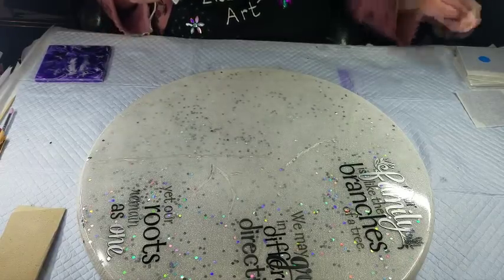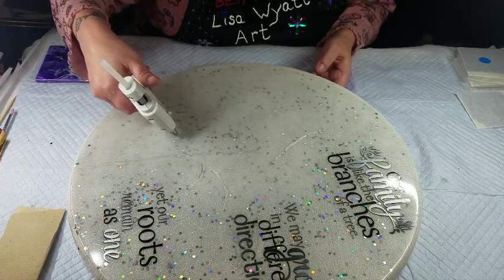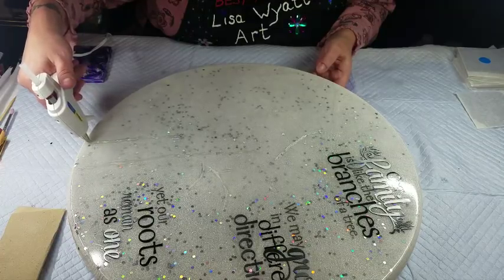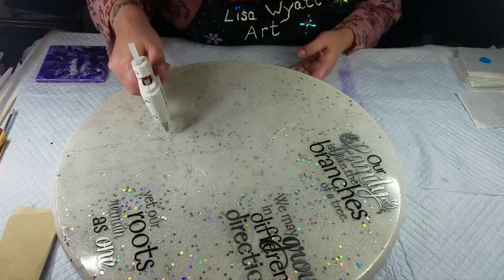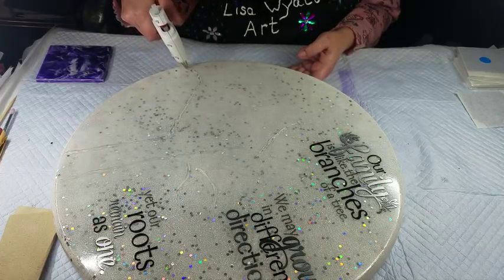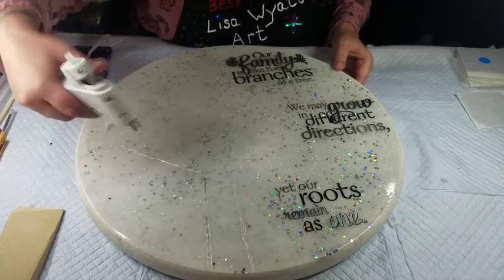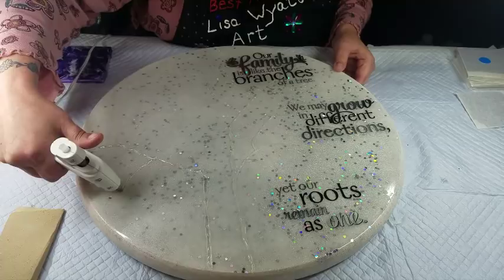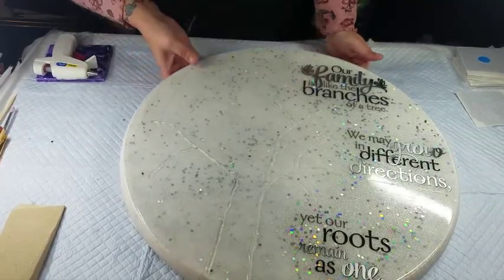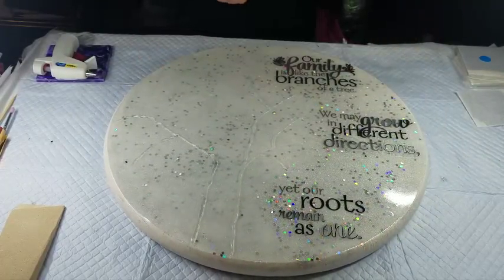Hate these things. And I'm gonna come up this side, and then just kind of make this tree. So instead of you guys watching me, this is probably going to take a while. But as you can see, I'm just making branches of a tree here. And I will be back shortly.